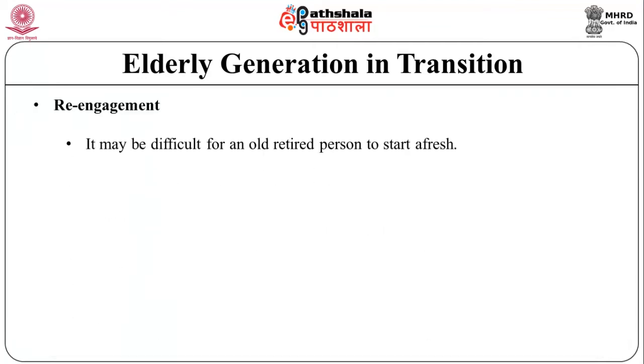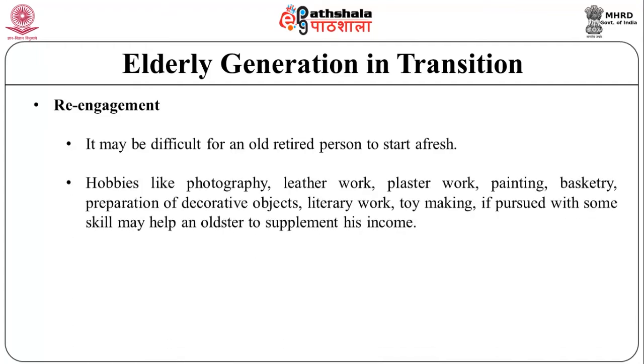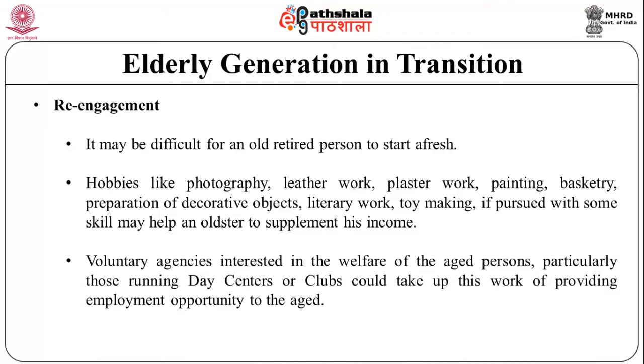It may be difficult for an elderly retired individual to start afresh. Hobbies like photography, leather work, plaster work, painting, basketry, preparation of decorative objects, literary work and toy making, if pursued with some skill, may help the elderly to supplement their income. Voluntary agencies interested in the welfare of aged persons, particularly those running daycare centers or clubs, could take up this work of providing employment opportunities to the elderly.